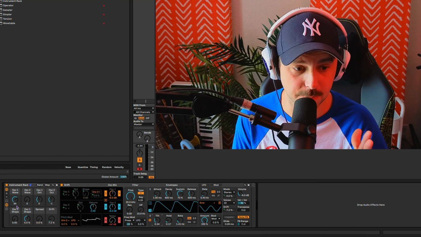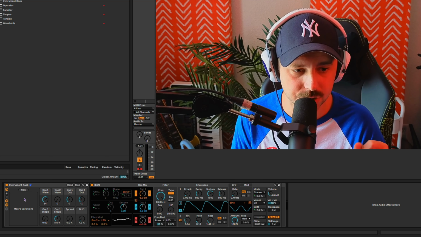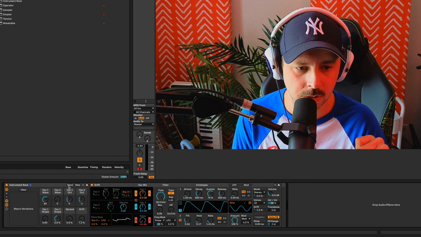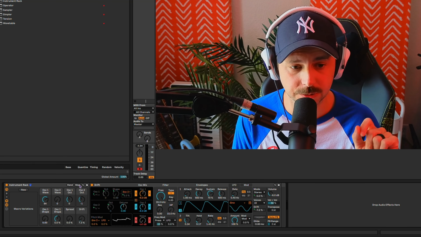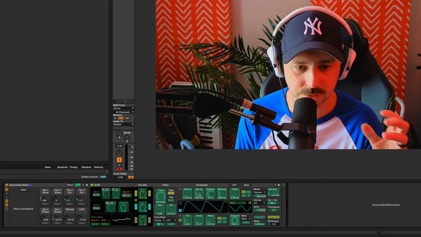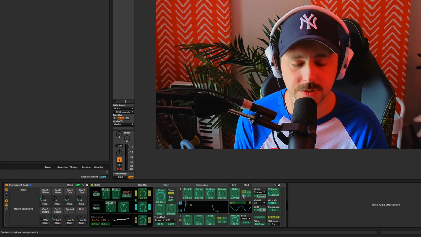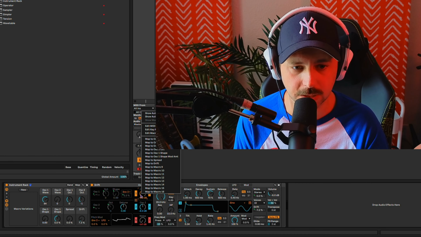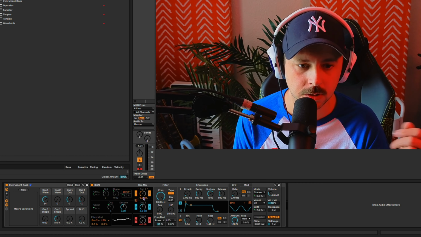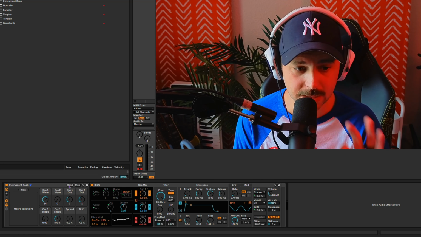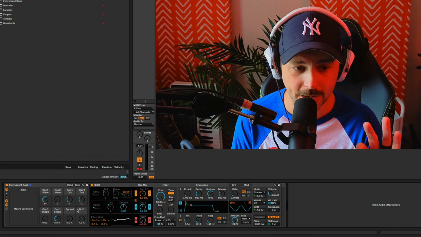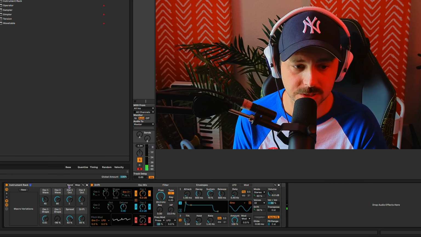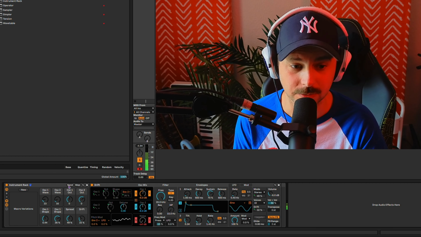Okay, so now that we have these macros here, if we hit this little snapshot button, this is where you have your macro variations. Okay, and then we have this random button up here. So this map button is what you do if you want to, basically you can see all the parameters that you can map to these macros. Again, or you can do it like we did, where you just right click and then assign it. But this random right here is going to randomize all of these macros. So if we do that, new sound, new sound, new sound, new sound.